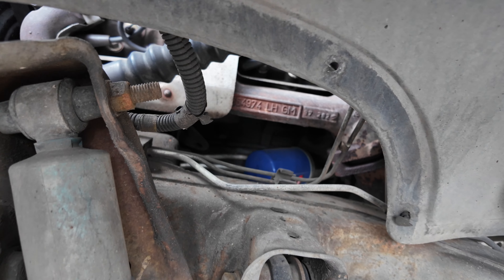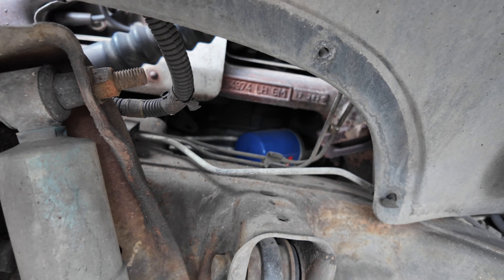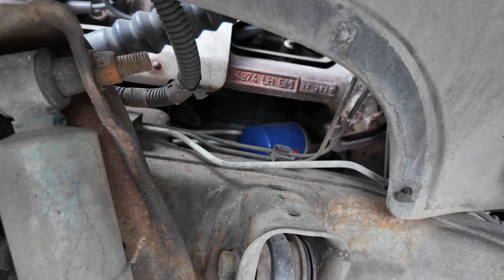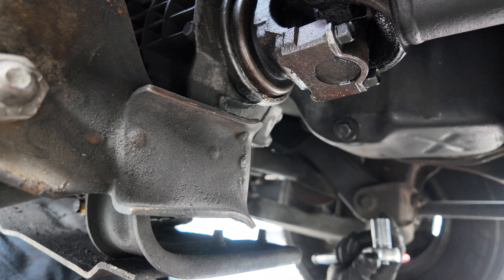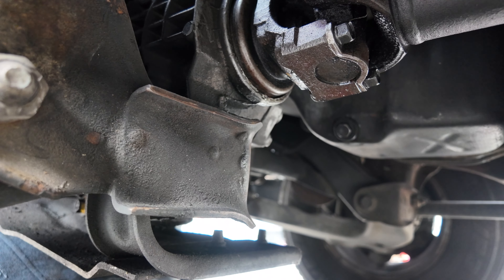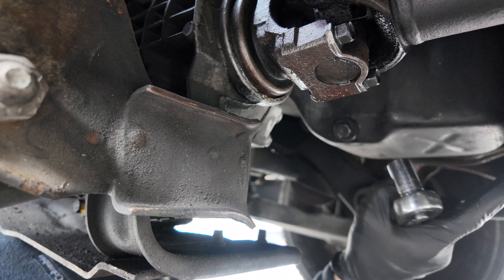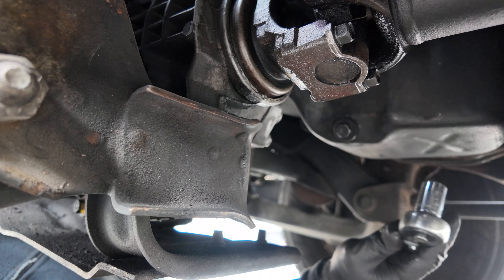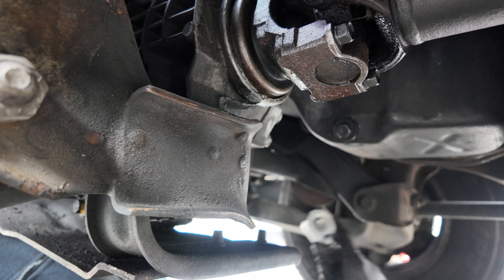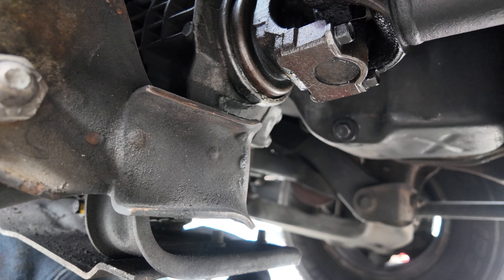You can see that blue oil filter over there — we are going to change the oil and the filter on this 1998 Chevy 1500 Z71 4x4. I am a good ways underneath the car, coming in from the driver's side, and right here is the oil pan. What fits nicely is a 15 millimeter.